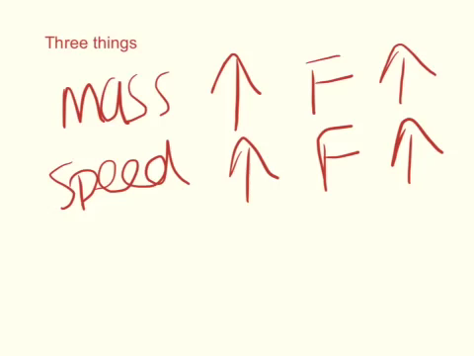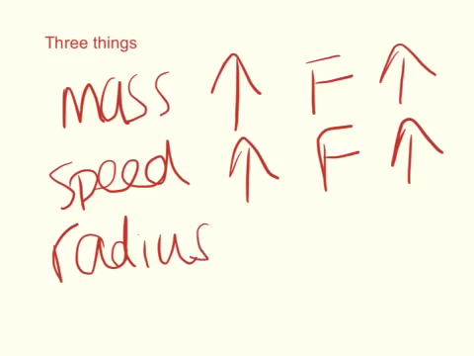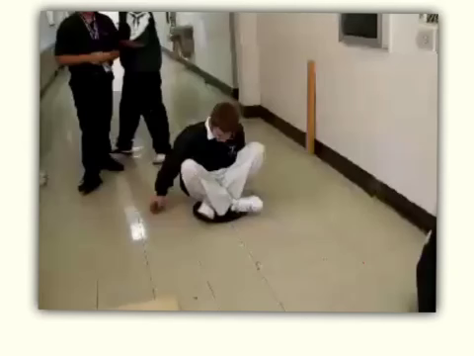And the final factor is the radius of the circle. Now, if the radius increases, the size of the force decreases. So this means that if the physics teacher was to swing that bung around the head with a smaller length of string, to make the string a bit shorter, you'd have to apply a bigger force to be able to keep the bung going at the same speed. And in this video, the students try changing the radius of a circle.